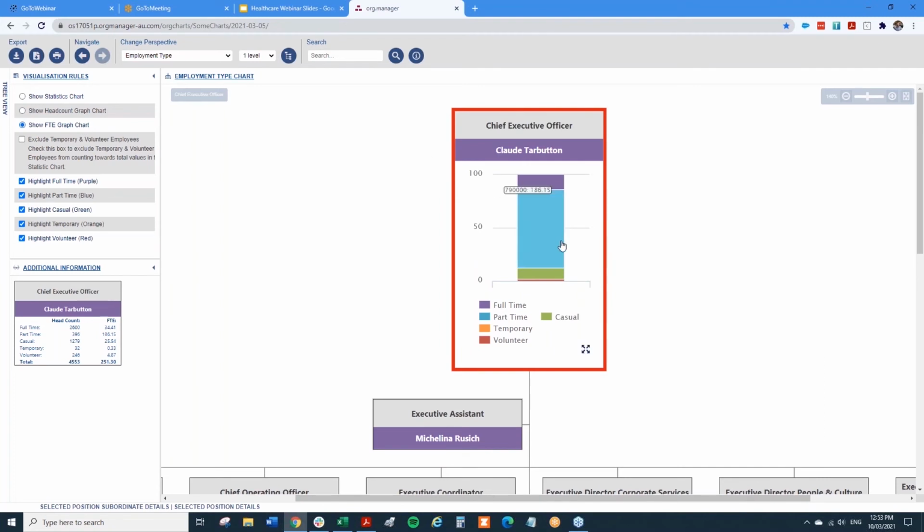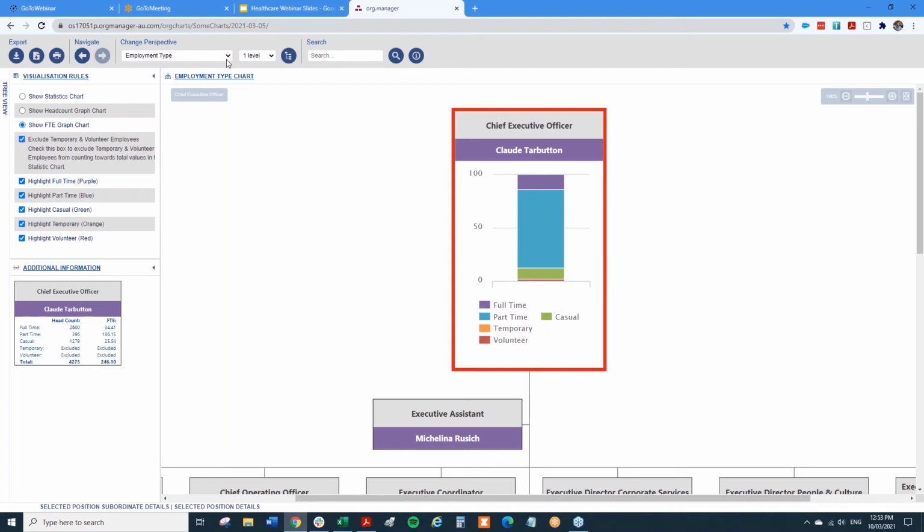Again, very useful. Now, I'm not sure about your organization, but we do have a lot of volunteer employees. Because they are not part of the salaried workforce, I've asked Navigo to create this little checkbox so that we can exclude all our volunteer employees. Maybe we can move to the next chart, Andrew.